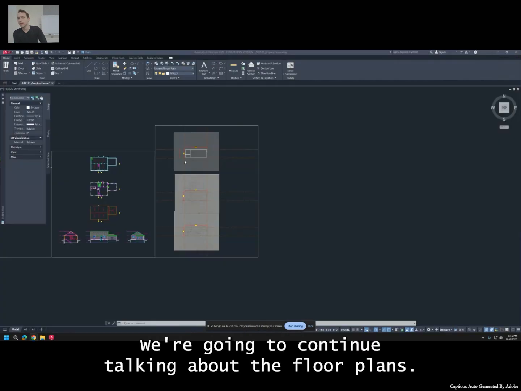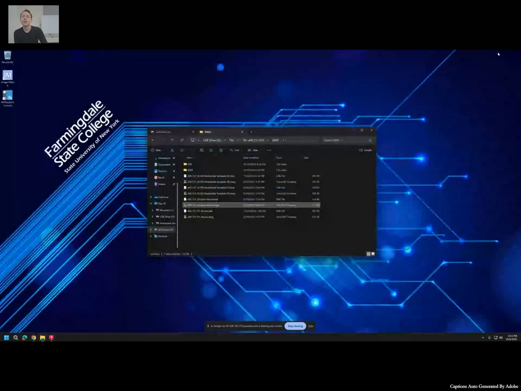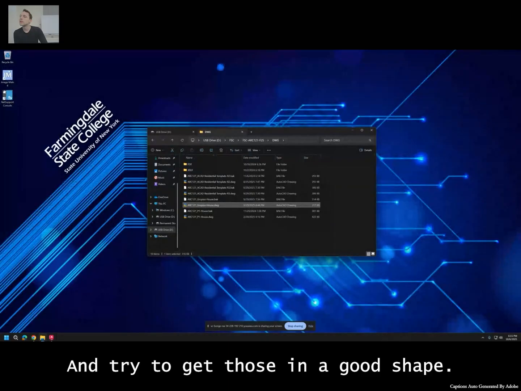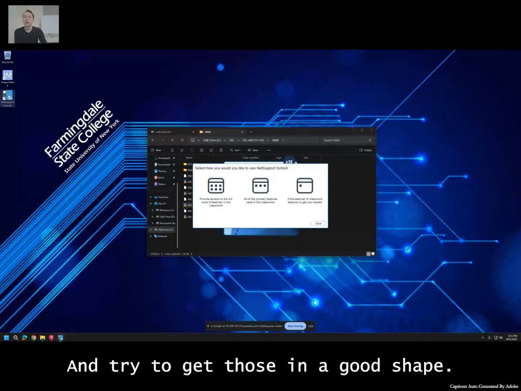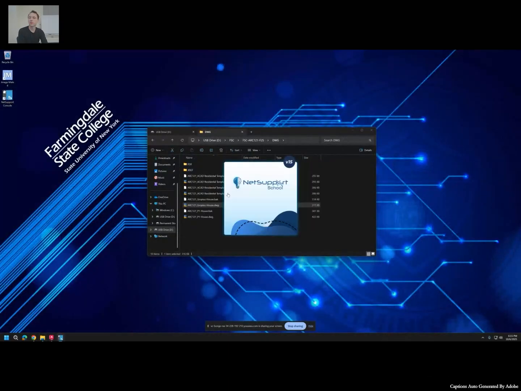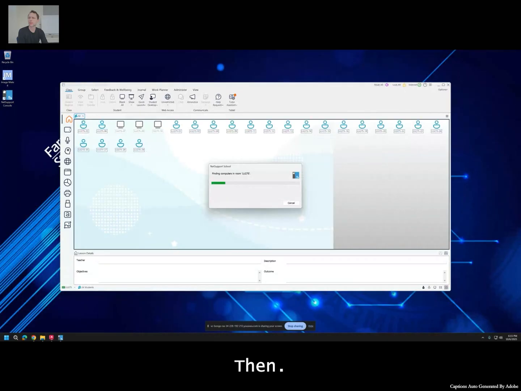We're going to continue talking about the floor plans and try to get those in good shape today.